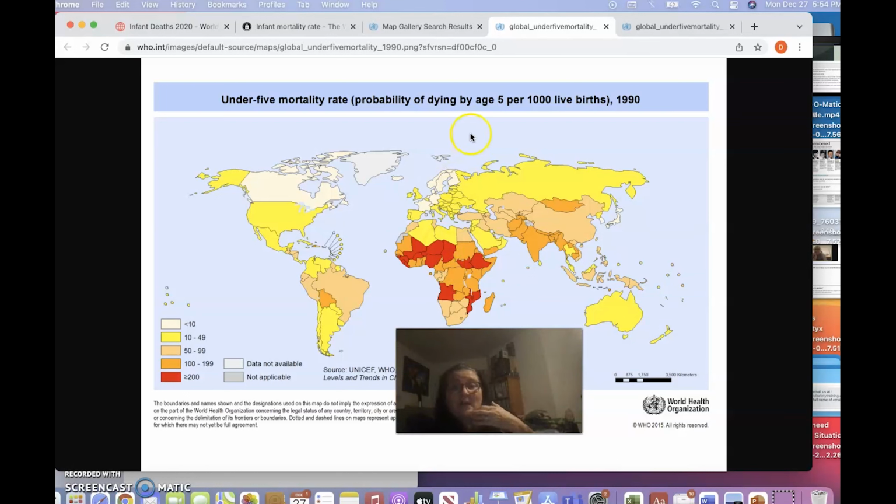So if we look at these maps, we'll look at 1990. We can see over 200 children dying for every 1,000 live births before they reach the age of 5. In 1990, we can see Africa and Asia have the highest rates. We see a difference between Canada and the United States, and you can understand that between our universal health care and our paid maternity leave. And you can see a difference between Western and Eastern Europe, except for Spain, and I can't figure out what was going on in Spain at that point.